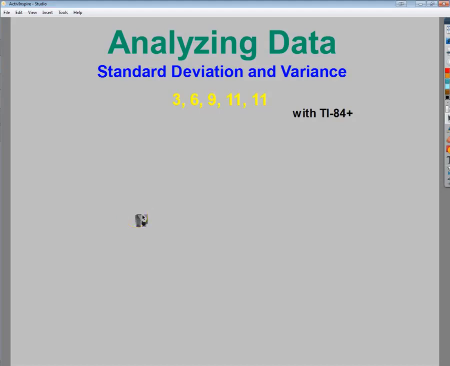In this video, I'm going to analyze data, talk about standard deviation and variance using the TI-84+. I've dealt with standard deviation and variance in a different video. Basically, you find the mean of a set of numbers. You find out how far away each individual data point in the set is from that mean. Then you square that difference so the negatives aren't canceled out by the positives, so everything's positive. Then you add those squares together. Once you have the added square differences, you just divide by how many terms there are. And that'll give you your variance. And then to find the standard deviation, you want to eliminate the effect of squaring it by taking a square root. So you square root the variance, and it'll give you the standard deviation.